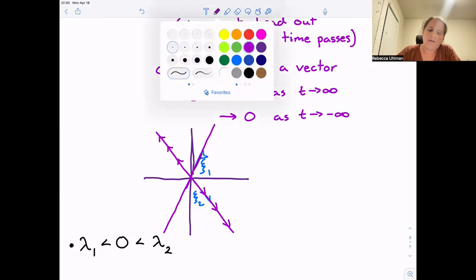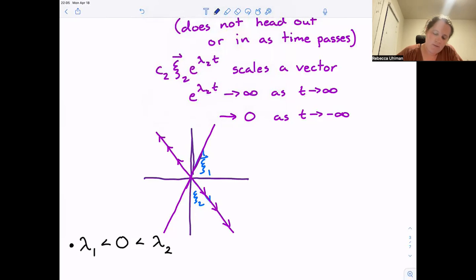And then what we get is all other solutions will just be lines running parallel to the vector psi2. And we will head outwards from the line defined through the origin heading along psi1. So the psi1 vector line tells us where each solution begins, if time went to negative infinity, or where it comes from, assuming time went to negative infinity. And the psi2 vector essentially is telling us our slope.